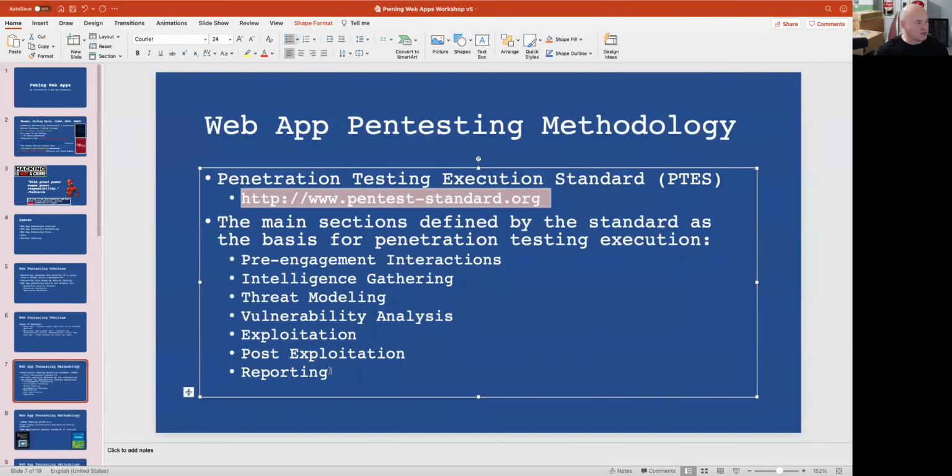And then the reporting piece, you're going to have to write up your pen test report. And I know some people don't like to write, but try to enjoy it, because it's kind of fun. When you find some really cool bugs or you find some really cool vulnerabilities, you exploited something, it makes the pen test report good. And the more effort you put into it, the more seriously they're going to take it. And if you're just kind of halfway doing it, they're really going to question your skill set and that sort of thing. So really put the time into reporting.